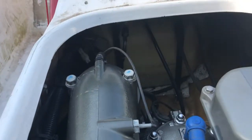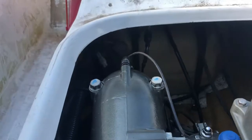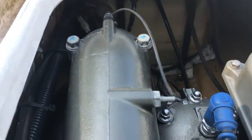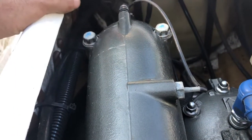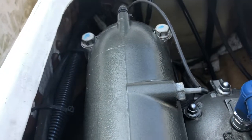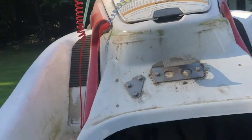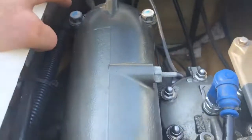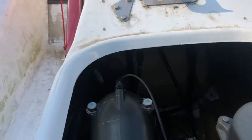And so just to replicate it and to make sure that was the issue, I plugged it back in, started it, and it ran fine for a few minutes, and then it went back into that rev limiter. So I disconnected it when it was running and it stayed in the rev limiter. Once I turned it off and turned it back on, it was out of it. So basically, once it's stuck in that rev limiter mode, I think it will stay there until you turn it off and turn it back on.